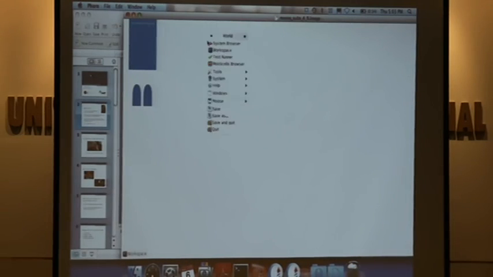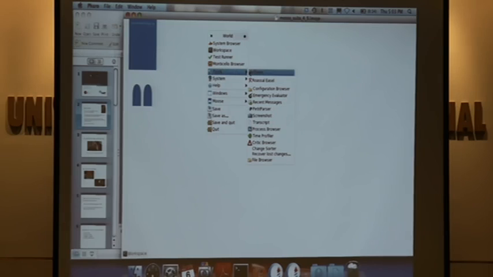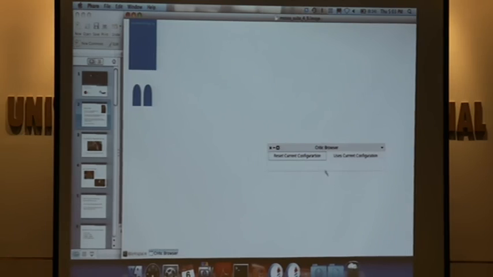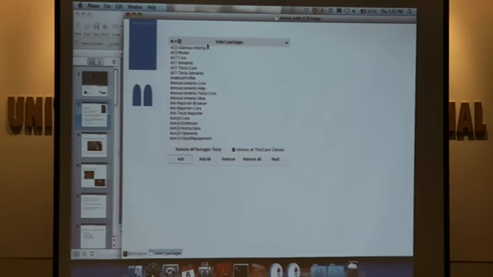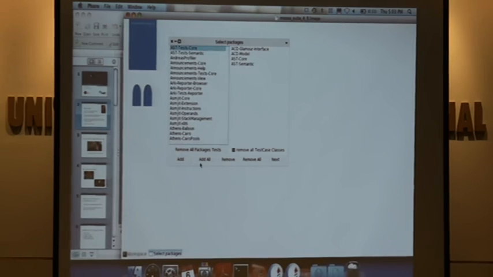For those that don't know it, if you open an image from Pharo and take the tool options, you have Critic Browser. Let's do the reset. I will use another image that I have prepared. You choose which package you want to analyze. I will pick randomly, because I want to show you what the tool is doing for you.